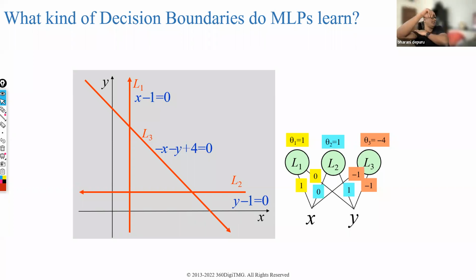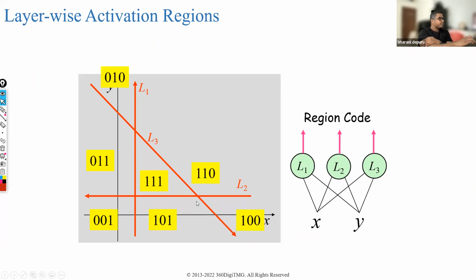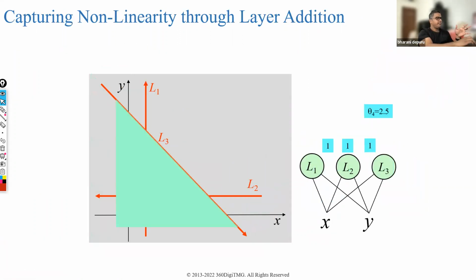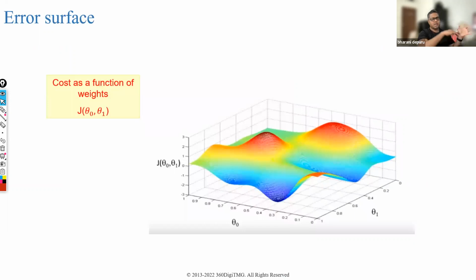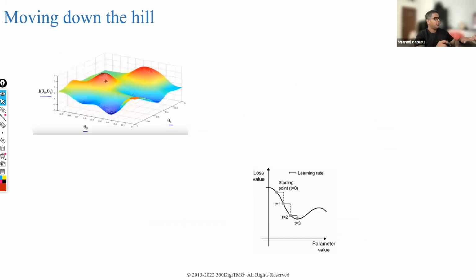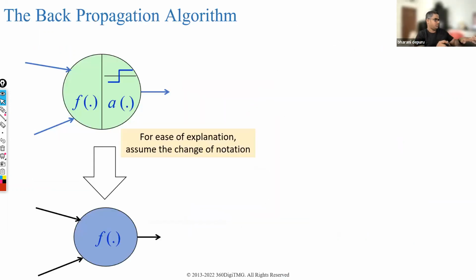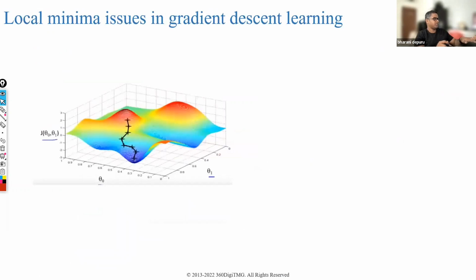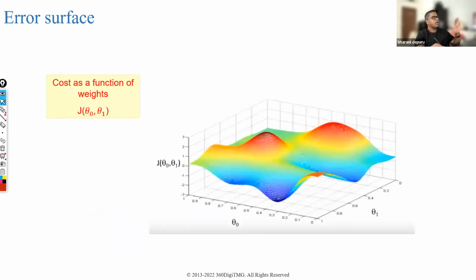So let us understand the multi-layered perceptron boundary. This part I'll just skip, and then we'll also look into, yes, there is a demo which is coming up. So this is how your error surface looks like, or I would rather call it the loss or cost function. This is how it looks like.